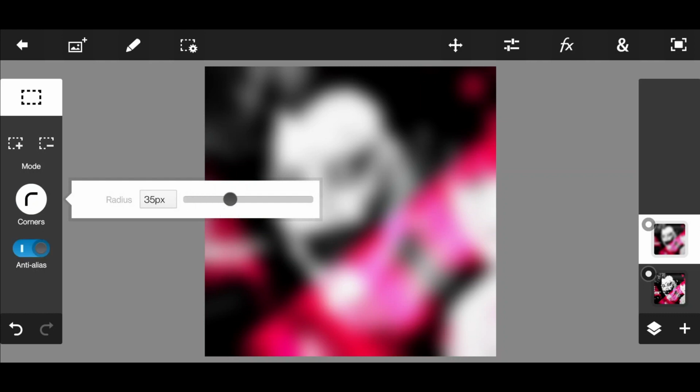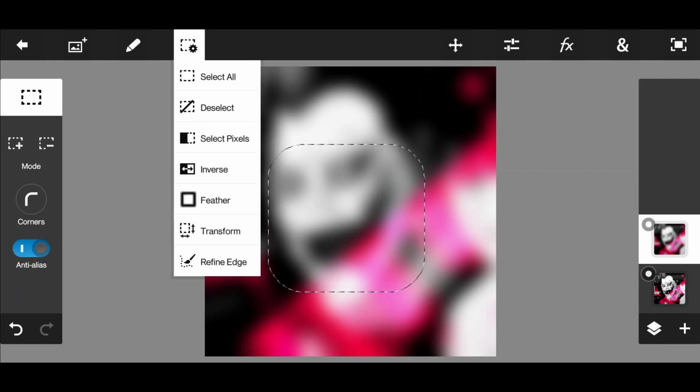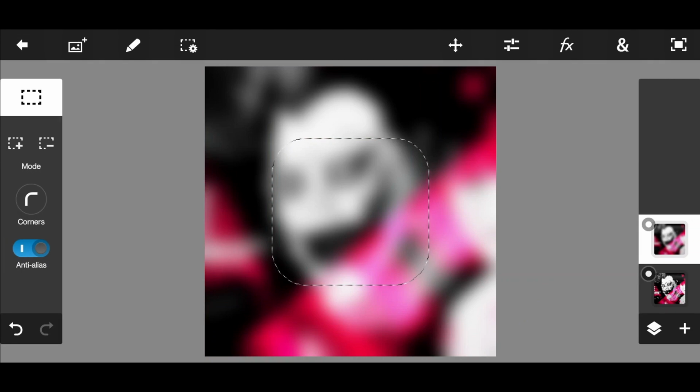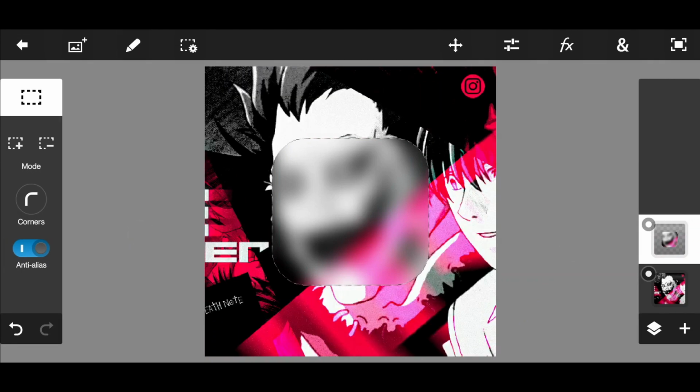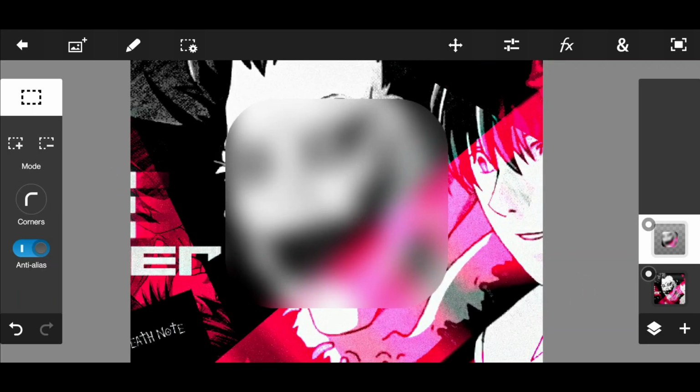I like the morphism with rounded corners, so let's round the corners and make it like this. Let's transform it, centered, perfect. Now simply extract that. As you can see, it looks a bit like glass.